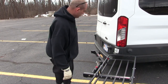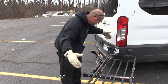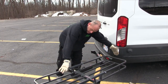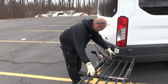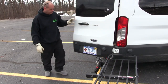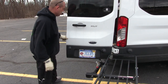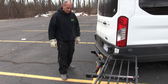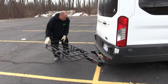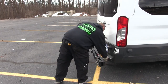So I can see that I'm probably not going to want my cargo box to be any wider than this. Because the longer it is, if it was this long, I'd probably only be able to open up that far. I like the fact that I can swing it all the way open. Get to fully open the door there. That's going to work out great. Yep. Very solid piece of equipment. I'm very happy with this. This should last a long time.